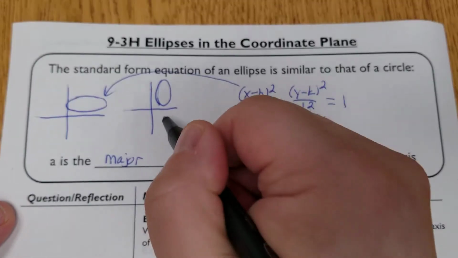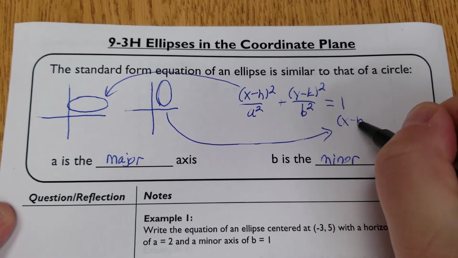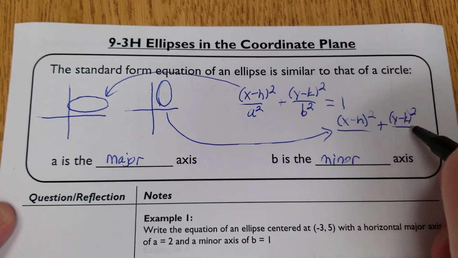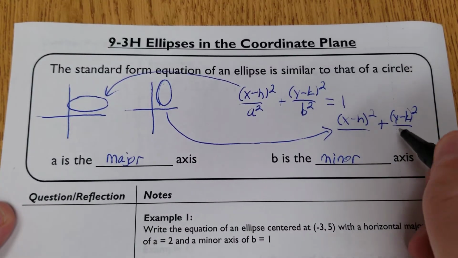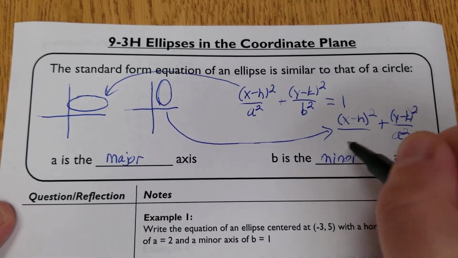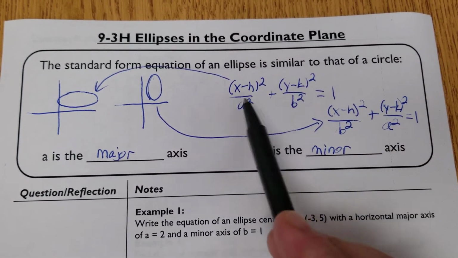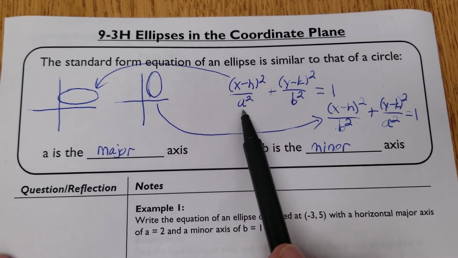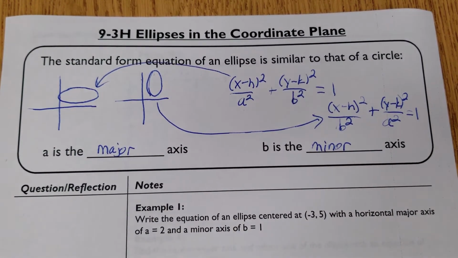If we wanted to write the equation of this picture, it would be the same equation format, (x minus h) squared and (y minus k) squared, but we would have to shift where a and b are located. This picture is taller than it is wide, so the a squared would have to be over here with y, and the minor b squared would have to be attached to x, and would still be equal to 1. So we'd still have the same equation format. It's just a matter of, if we know it's longer left to right versus top to bottom, where does the major go and where does the minor go as a consequence. But otherwise, it's still a very similar question to the circle problem.